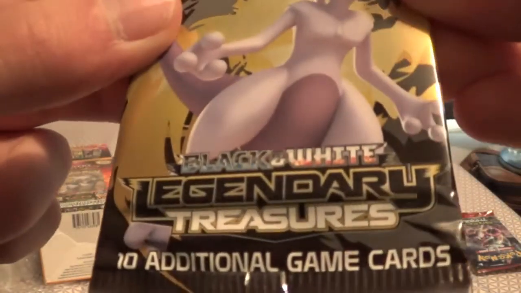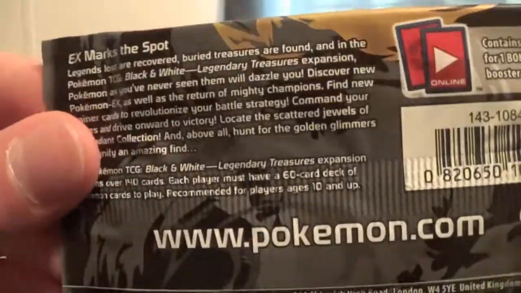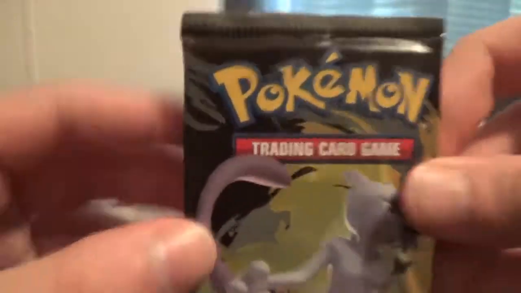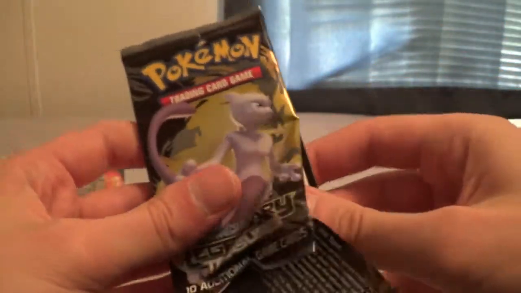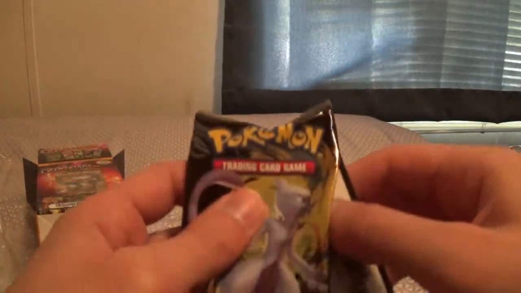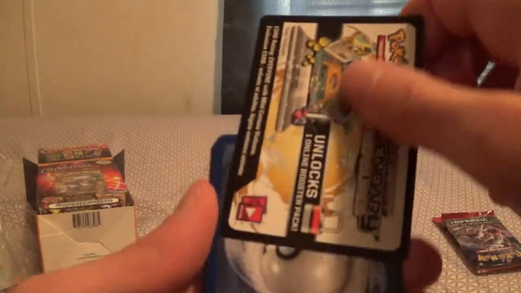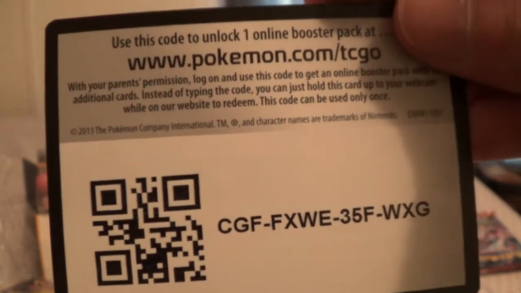Ooh, I got a Black and White pack from Legendary Treasures. Is it first edition? It doesn't look like it's first edition. It could be first edition? I have no idea. Let's open up and find out. Legendary Treasures is actually one of my favorite sets because they have a lot of really cool artwork. You're guaranteed to get something sparkly and shiny and cutesy in these sets. And there's a TCG Online code you can use. Enjoy.